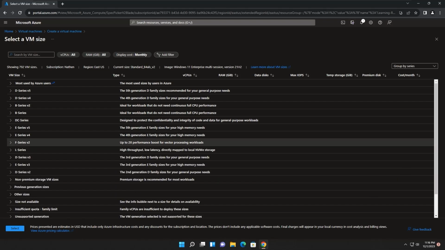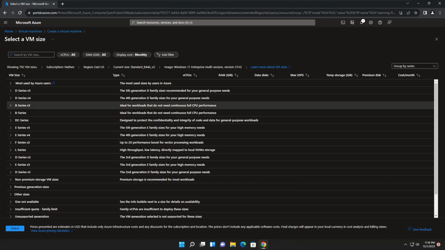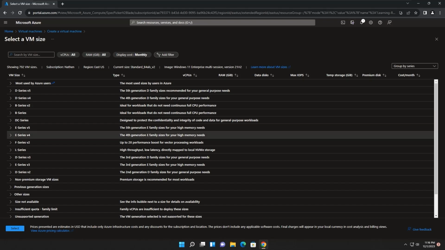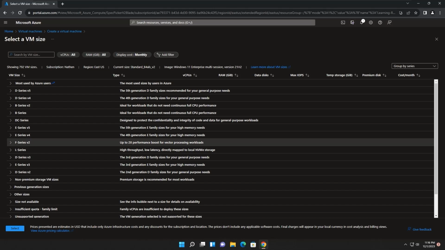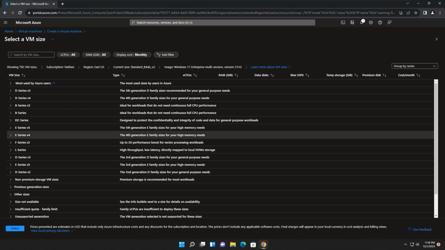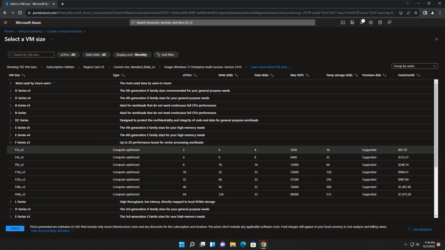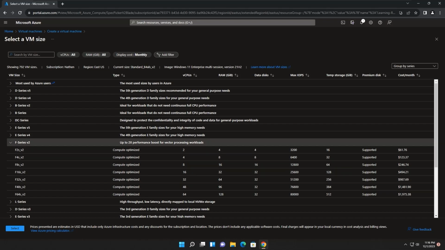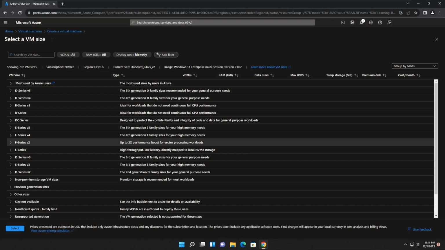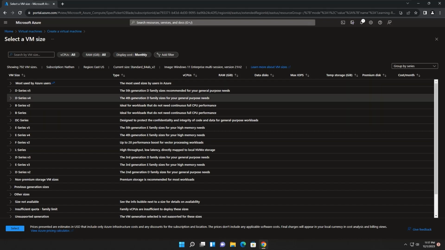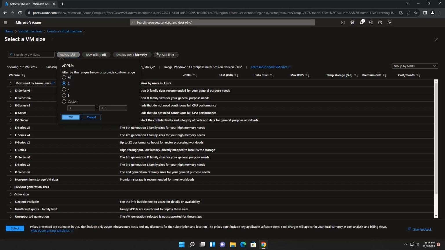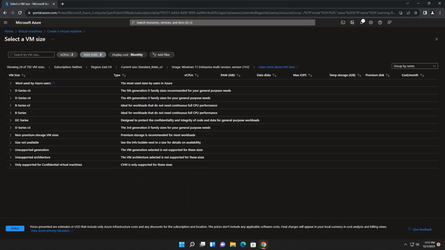Now say you're going to deploy a network monitoring tool, and you could either go with general compute, memory optimized, or compute optimized. But the most suitable for network monitoring tools is the compute optimized instance, since network monitoring tools use so much compute power. So when you're deploying something on Azure, you should always check what your deployment will require the most and deploy the related size. For now, I'm just going to set the filter to 2 vCPU and 8 GB memory instance.